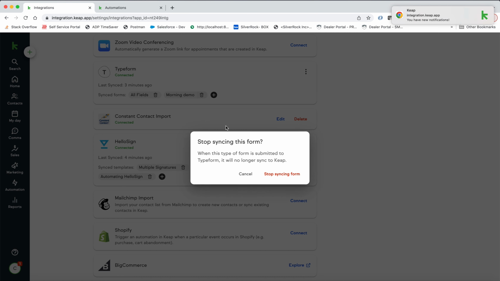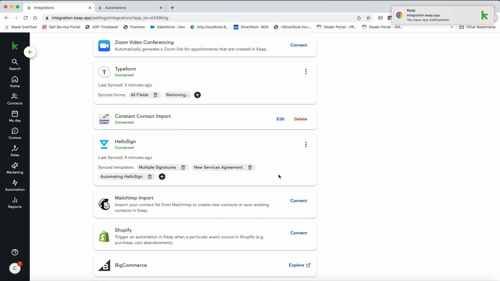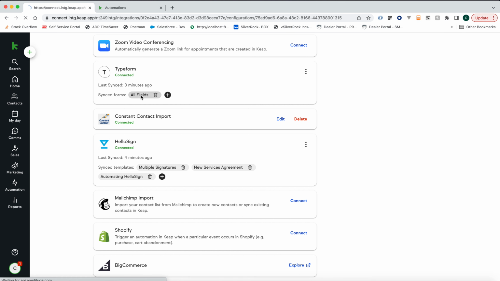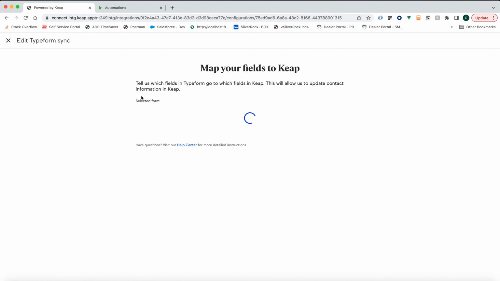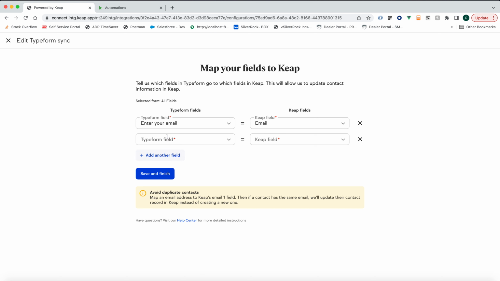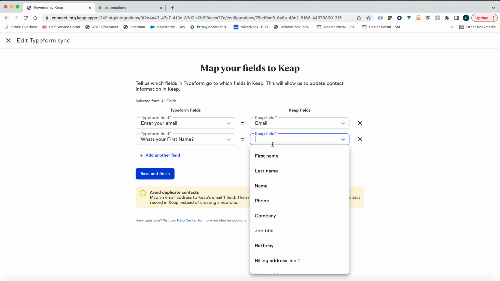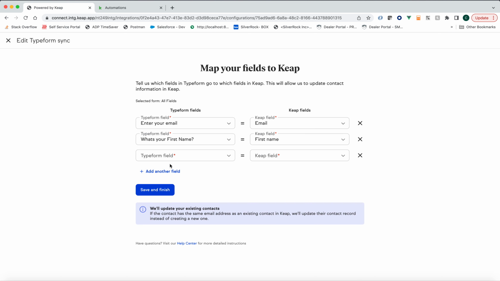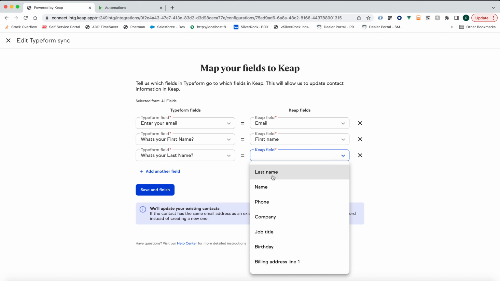Now we can go in, we can remove. Let's say remove that. Now, what if I want to go edit this? Well, let me click on all fields. I'm going to go through and then see it recognized the edits that I made earlier. Let's just map over first name. Map over last name.